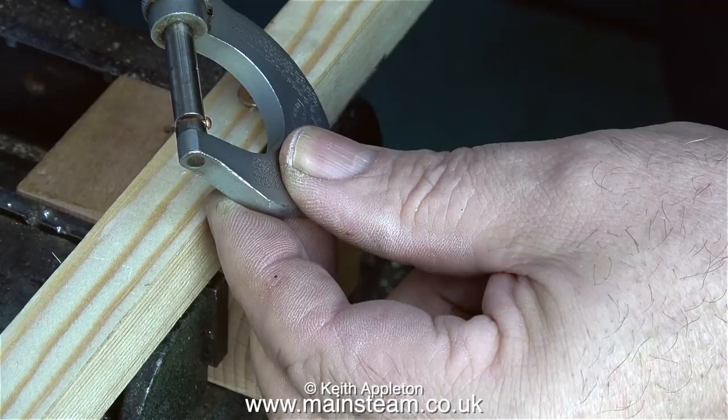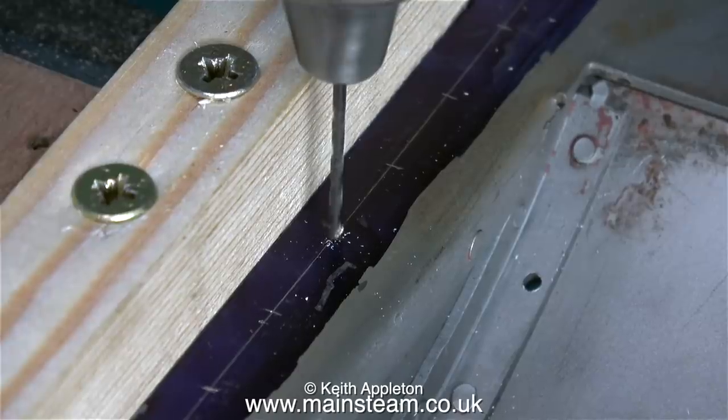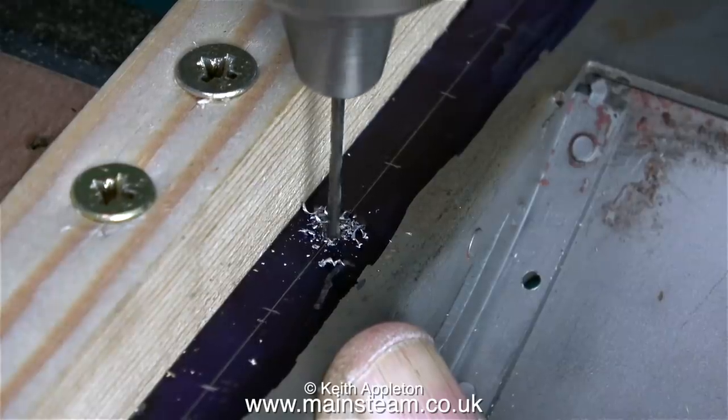In this clip I'm using my micrometer to verify that these rivets are actually 1/16th of an inch in diameter. If you want to make a really good job of this you need to use a center drill first and accurately position it exactly on the mark on the line. Had I wanted to use a center drill I would have used a thinner piece of wood for the jig.